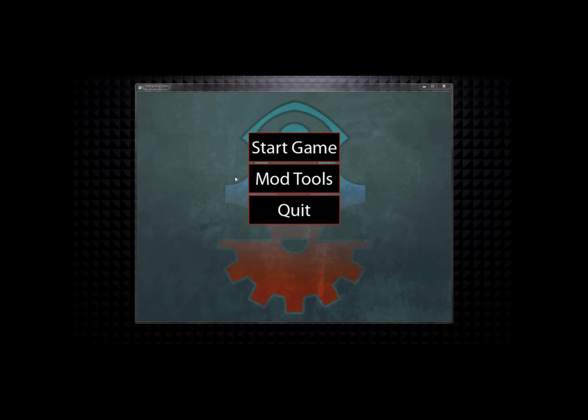In this video I'm going to show you some of the early code I've been putting in for the map editor. So let's go ahead and open our mod tools, and then we'll pick the map editor module, and we get some of our options across the top, and we'll just make a new map straight away.